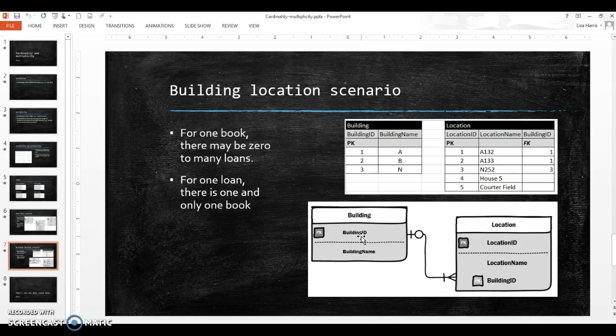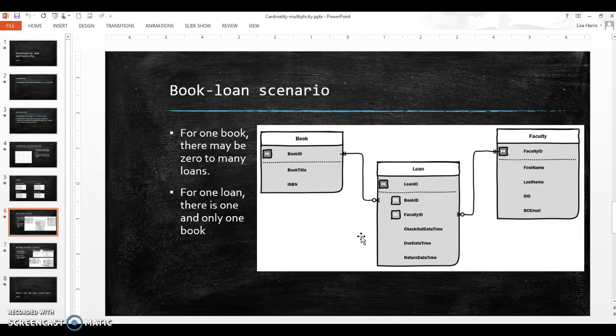Now, let's go back to the book, loan, and faculty example. The typical join line that's the default in Visio and often the default in other cloud-based modeling tools is the join line where you have the 0 and many on one side and the one and only one on the other side. So that's the typical default. Again, if you want to change that in Visio, you just right-click. And the reason it's the default is because there are a lot of cases where that's the typical scenario. The related records are 0 to many on the many side and one and only one on the one side.